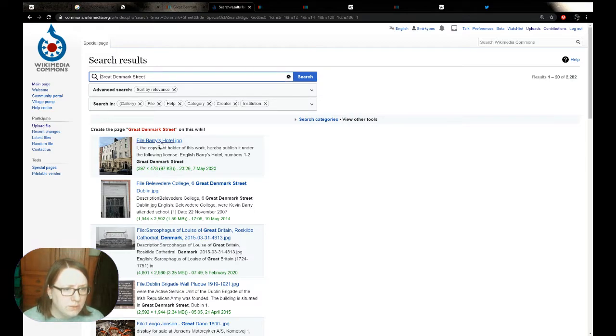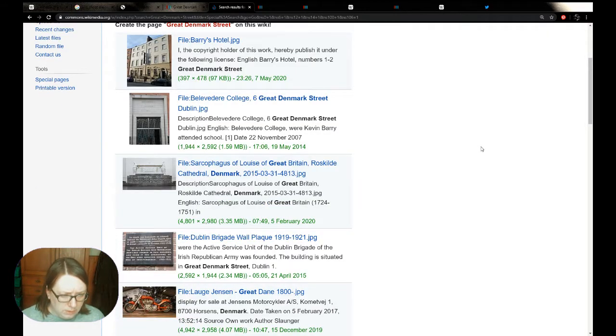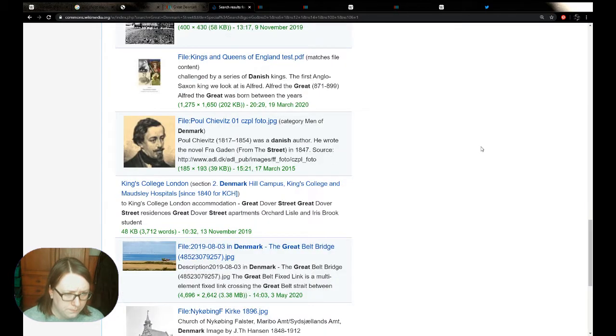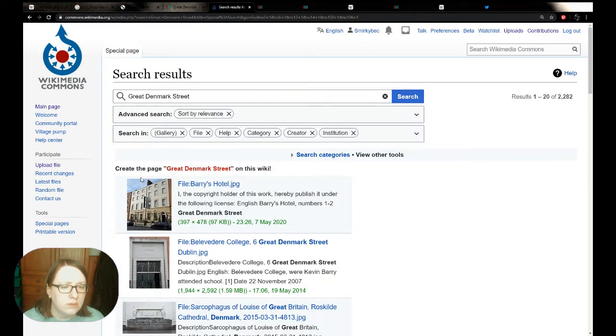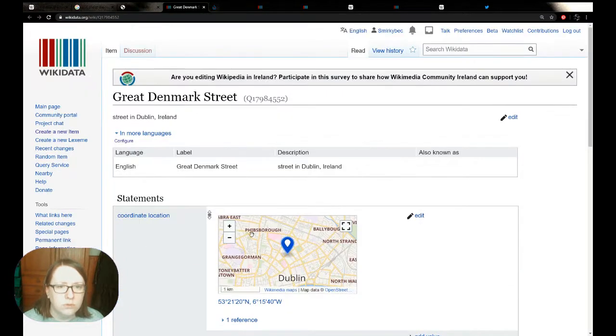Okay, so we have Barry's Hotel. It's a little bit bigger. Something within a cathedral. So we don't have a picture of the street as a whole. So for the moment, I will leave that without an image. But again, we've improved the Wikidata item, which is satisfactory for me.